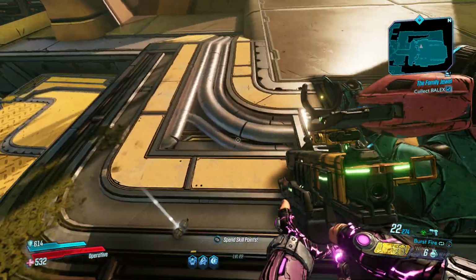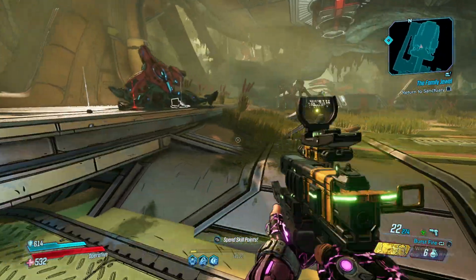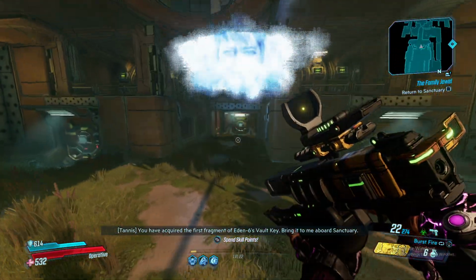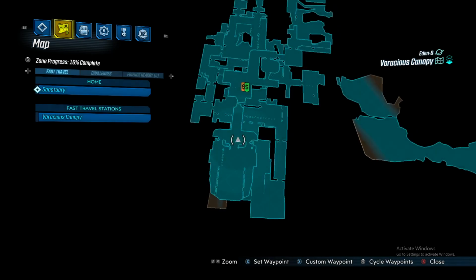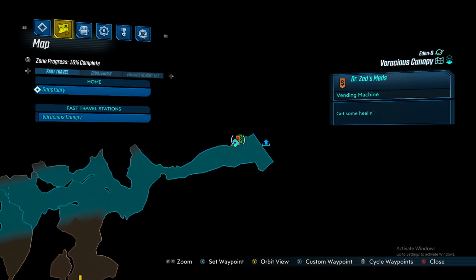Where is he at? There we go. Okay, return to Sanctuary. How do we get out of here, though? Acquired the first fragment of Eden-6's Vault key. Bring it to me. Yeah, we can just fast travel, right? Yeah. So we're just gonna fast travel out of here.